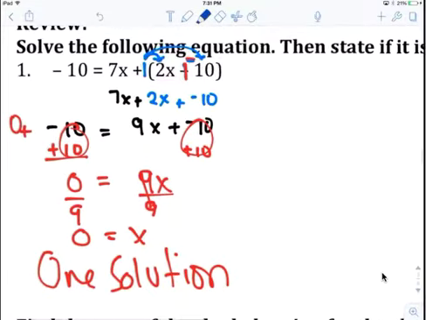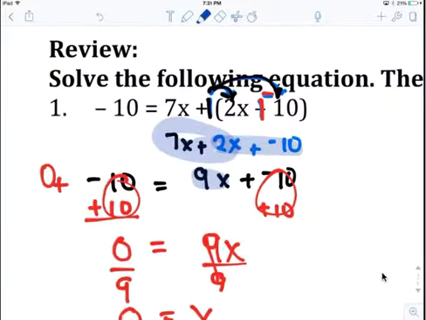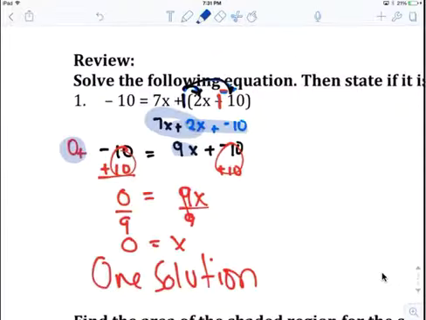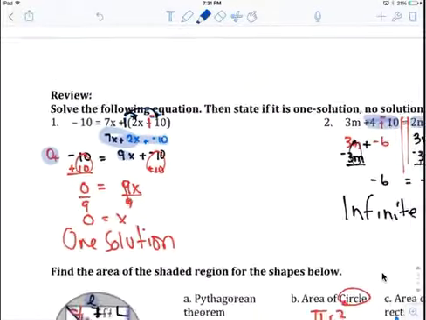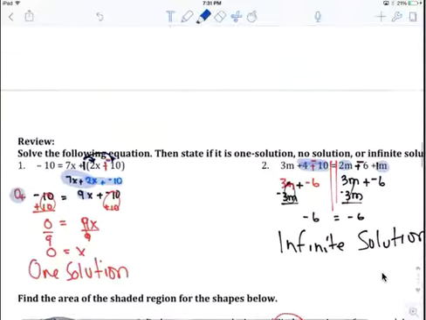The only thing I want to mention here is that you need to put the invisible 1 right here and distribute to get this answer right there. Then combine these two together to get 9x. Make it 0. Kids get confused because there's nothing here. If you want, put 0 plus. 0 minus 0 is still 0. Divide by 9, so x is 0. Okay? That's how you do those.